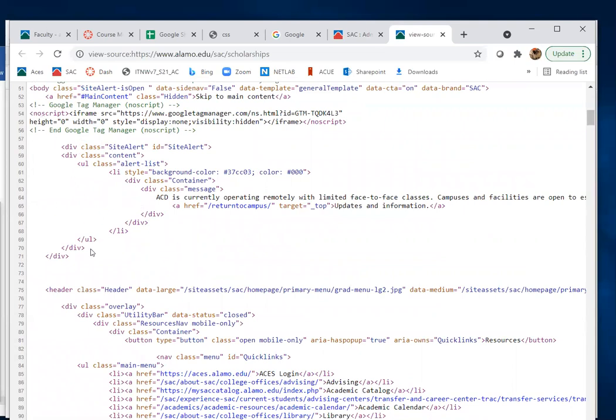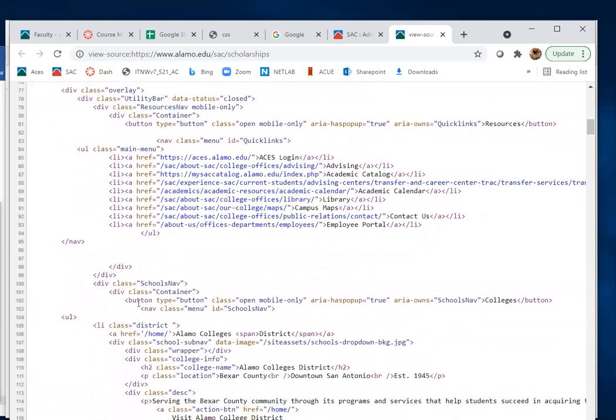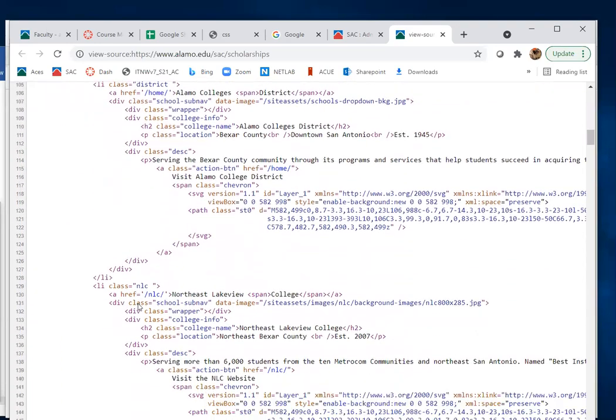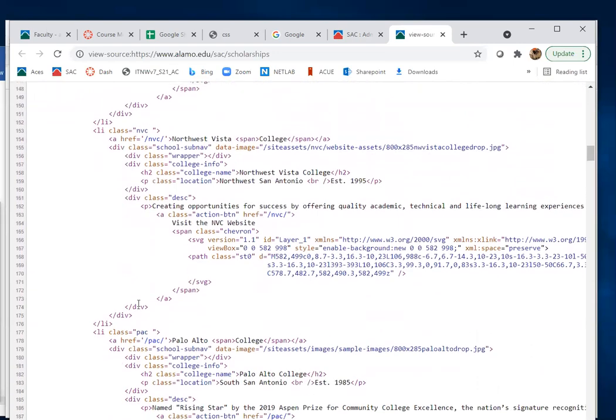websites are created with. Here's the divs that we know. Here's a class. They're assigning a class to it, class content, class alert list. Here's some list items. So everything that we've been learning is actually applied in all websites.